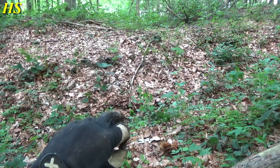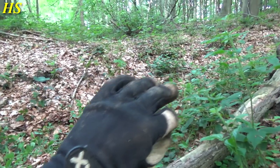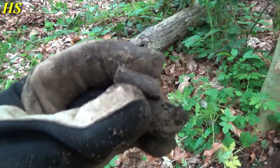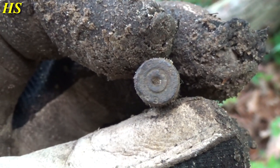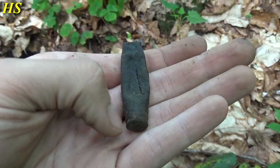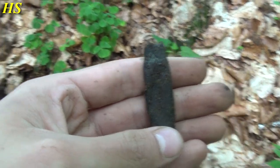So that's where I found the 2-inch mortar cap, and as you can see, this is definitely some kind of a trench, and they have been firing mortars from this position. And right next to it, I just found a broken M1 carbine shell casing, PC-1943. Alright guys, right next to it, I just found a German Mauser shell casing, and as you can see, it's flat, so yep, German activity also on this spot.